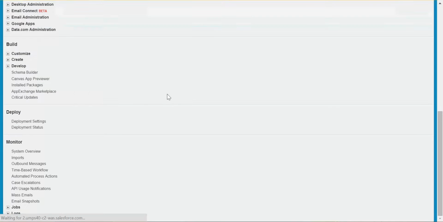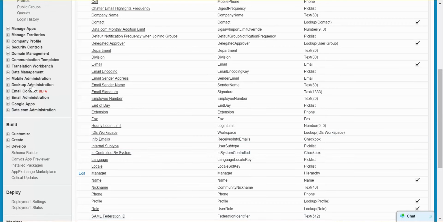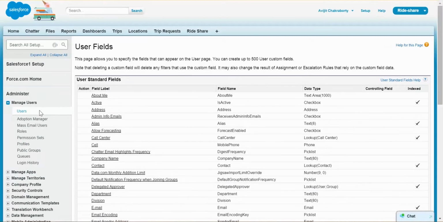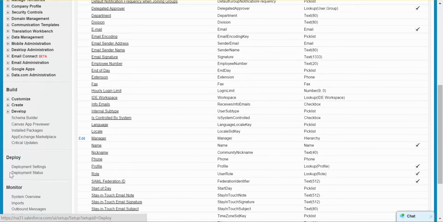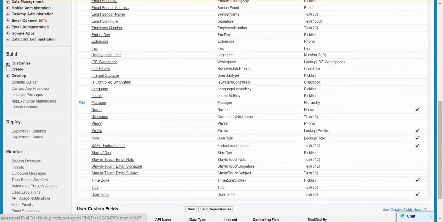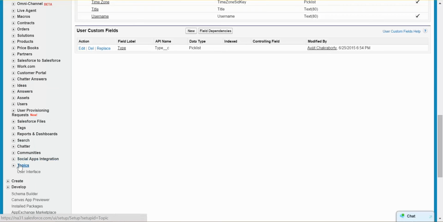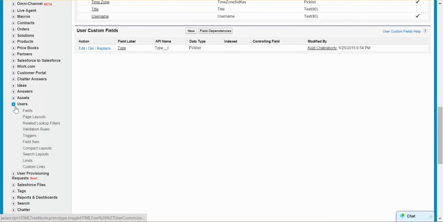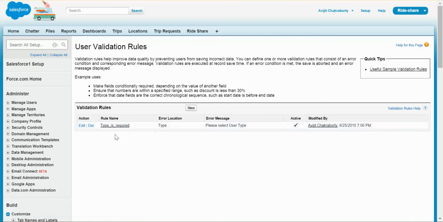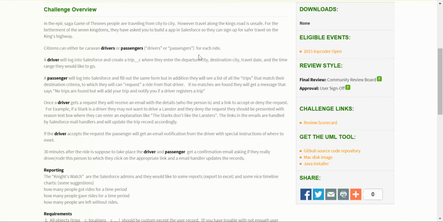I also created a validation rule on users, so that whenever a user is created, that value is required. So this type is required. I made it a mandatory field so that whenever a user is created, a type will be added. So this requirement is fulfilled.